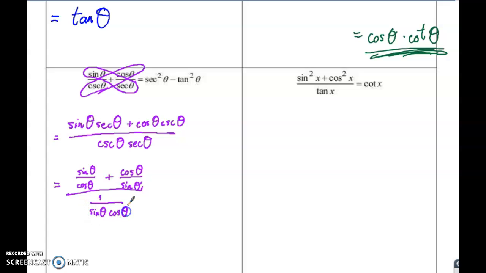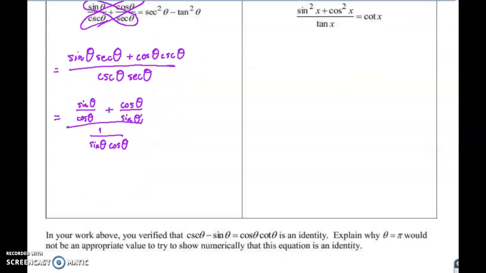I'm down to a minute, so I kind of have to hurry. So if I go too fast, please bring a question to class. So as I do my butterfly method again, I end up with sine squared plus cosine squared as you multiply the denominators there. Oh, I didn't need to do that. I'll just make a giant fraction there, over sine times cosine. And then instead of dividing by that fraction, I'm going to multiply by the reciprocal.